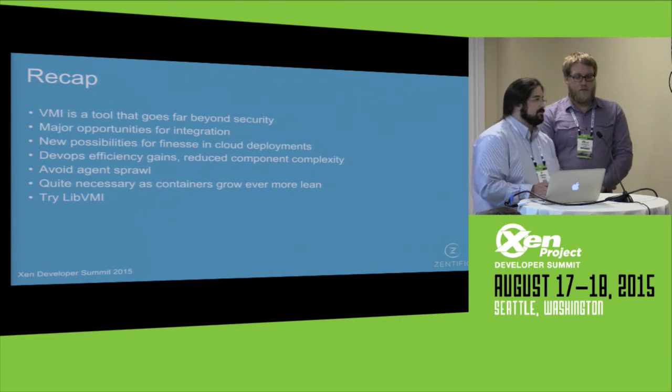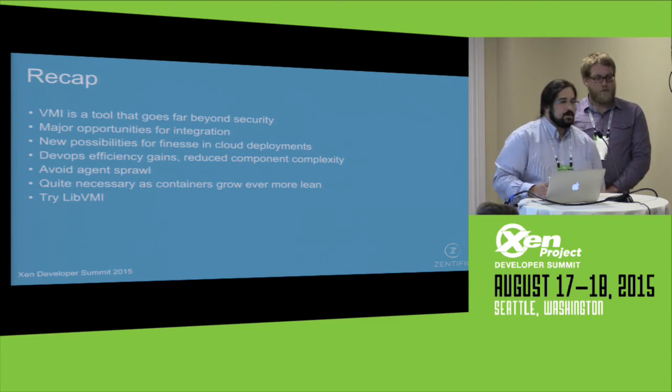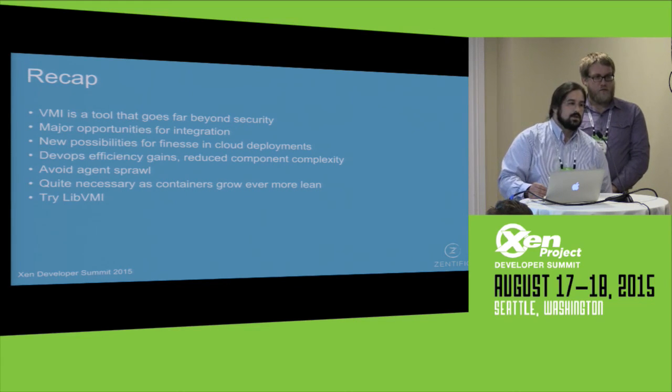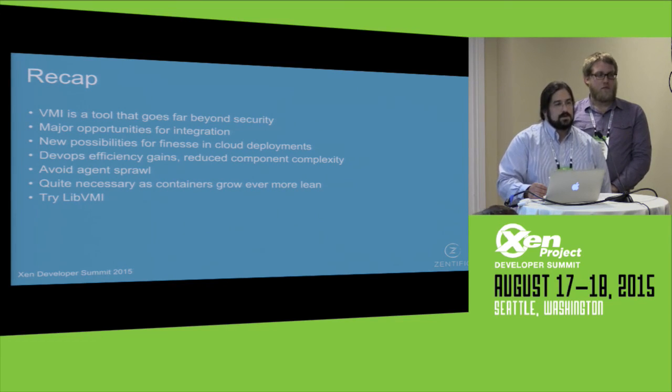Now, I'd recommend trying libVMI. It's certainly a low-level tool, but it makes use of recall profiles. It makes use of a variety of facilities which are currently available, and we'll be releasing some tools like the process listing, GUID listing, crossing the boundaries from the actual binaries themselves to debug data and so on.